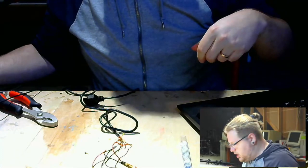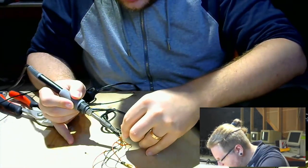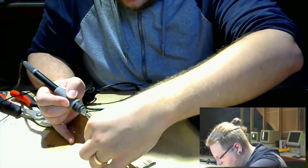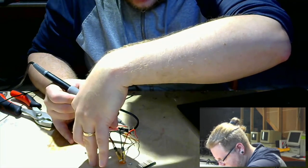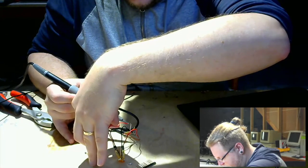Fresh solder. Solder, as they say. And now I'll have kind of a sanity check light, so that should turn on anytime I turn on the console. Because I always need a constant check on my sanity.